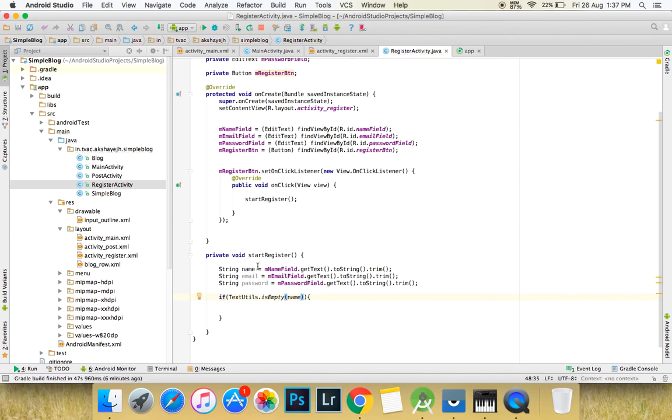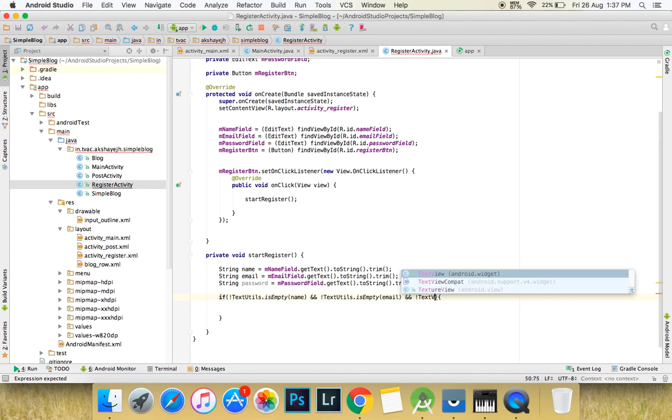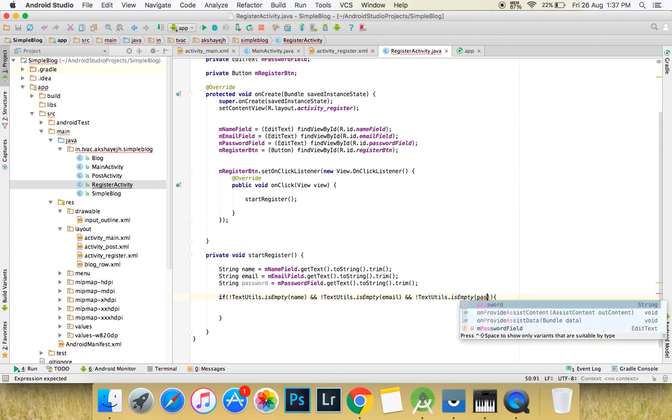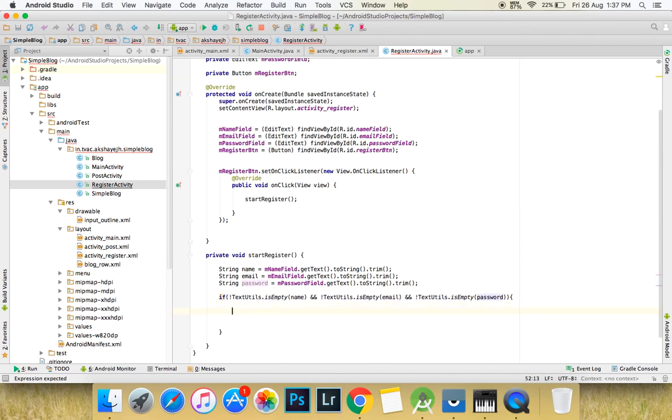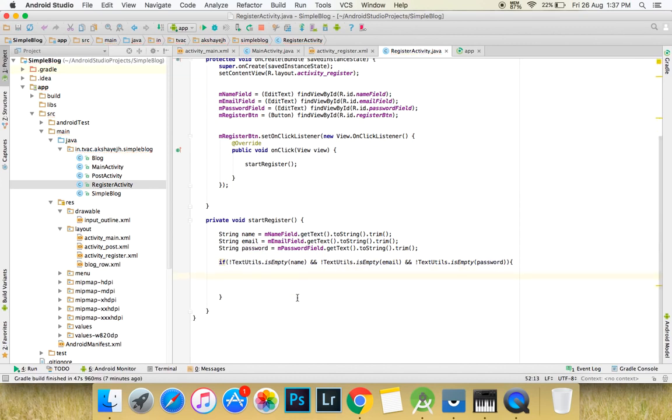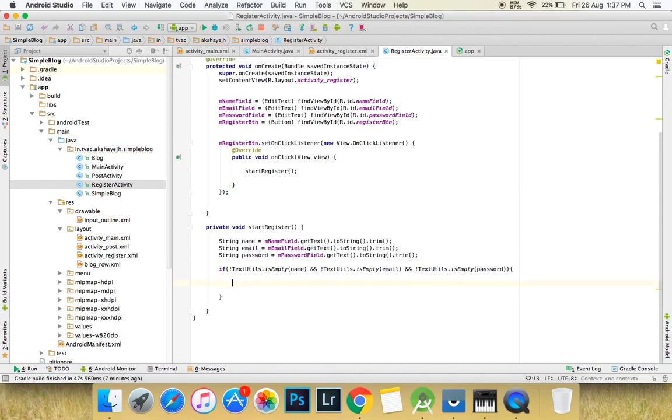So we want to check if this is not empty, and not TextUtils.isEmpty(email), and also for the password. If any of these is not empty, only then it should proceed to the register process.